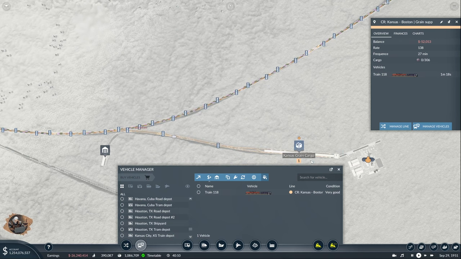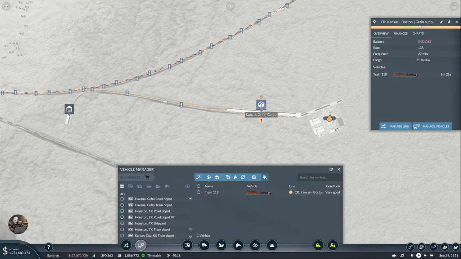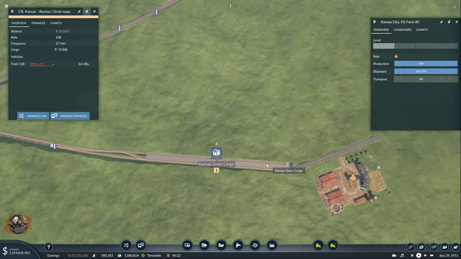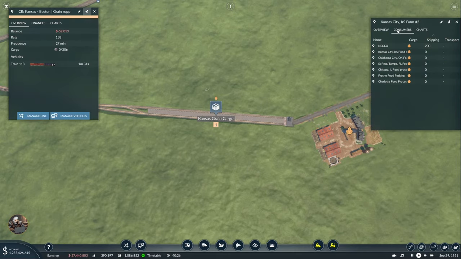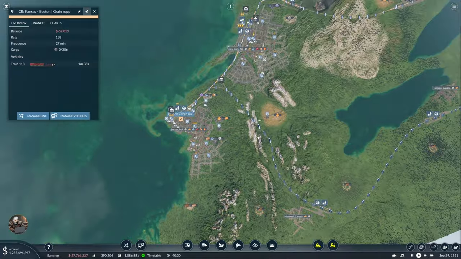This is like 130 something, 138. Yeah, that's 3 trains. Awesome. Now we are already producing here. I will keep this here so that I remind myself that I should start increasing the trains. But we can already see consumers. Okay, awesome, awesome.